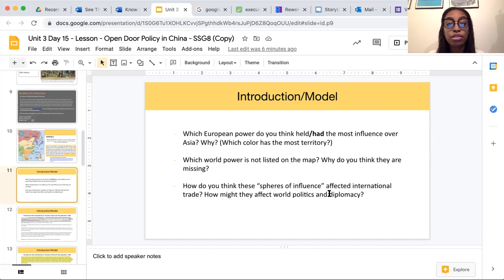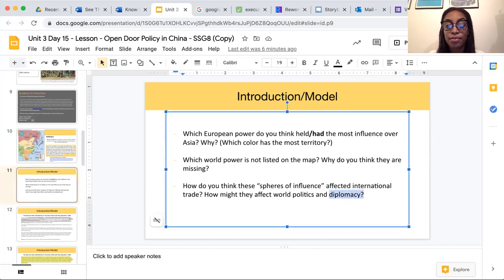At this point, students should know what diplomacy is, right? So, in terms of diplomacy, they should be able to understand that it's the way that you negotiate or deal with other countries in a peaceful manner, in a way that's not aggressive, right? In a way that you're trying to reach an agreement or get something, you're agreeing to something to some capacity through negotiation, through talking, right? So of course they should understand what that is.